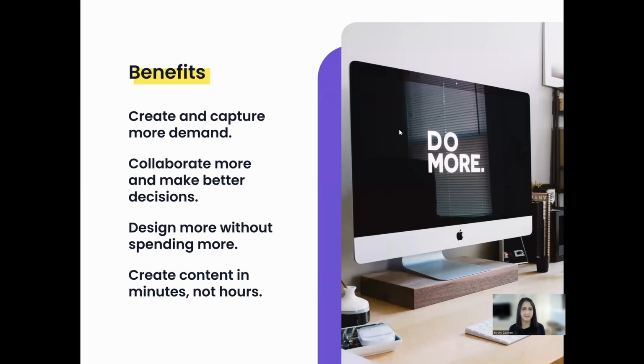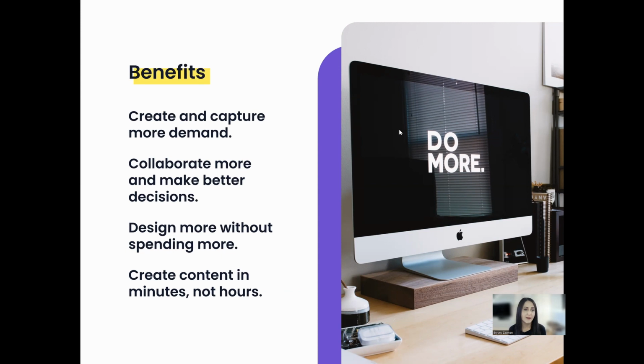So let's talk about the benefits of ZOOMstudio. First of all, you're going to be able to not only capture, but also create more demand. We know that you're getting requests for custom content daily. So those requests you can now fulfill by being able to jump into ZOOMstudio and create those pieces. But you can also use ZOOMstudio proactively to create more demand. So you can create content and share it with prospects. You can do more marketing pieces. These are things that otherwise probably weren't on the table because it just was so time consuming without ZOOMstudio.